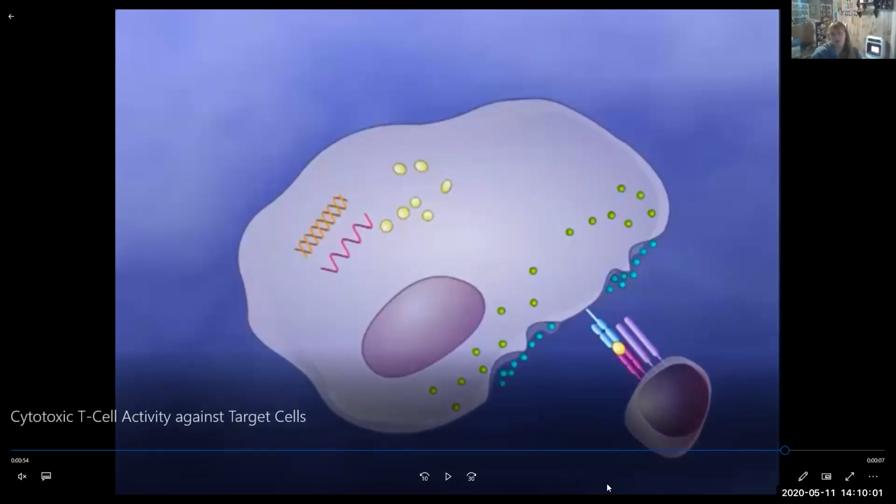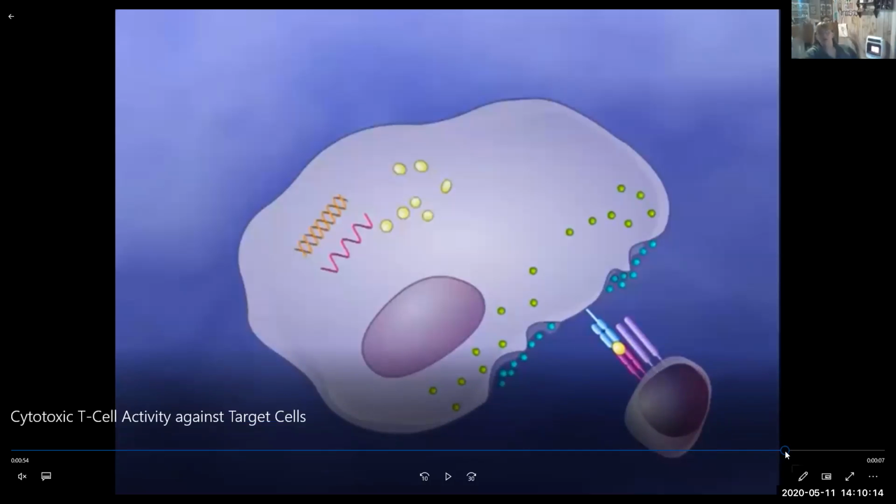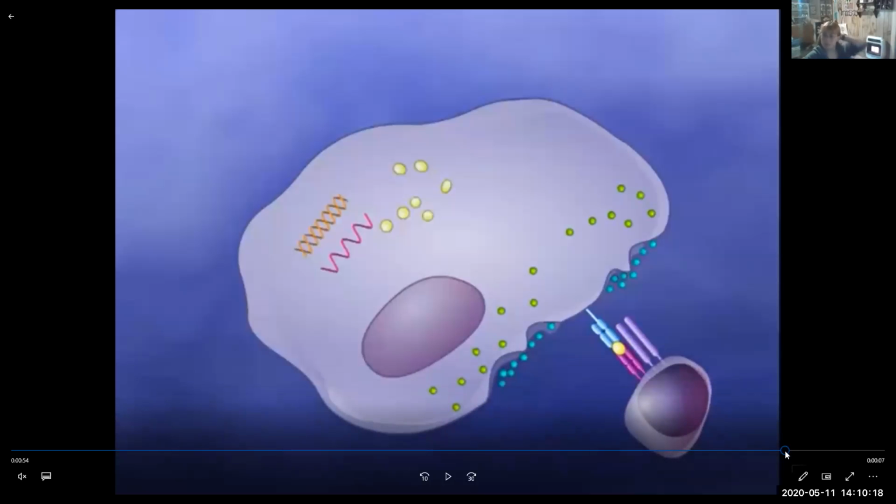In diseases where your body attacks itself, would that be something wrong with these cells? Yes, exactly right. That's an autoimmune issue where the T cells are attacking healthy cells. And that's a very involved, long discussion, but in essence, that's what's happening. Something has gone haywire, whereby the immune cells are targeting healthy cells.